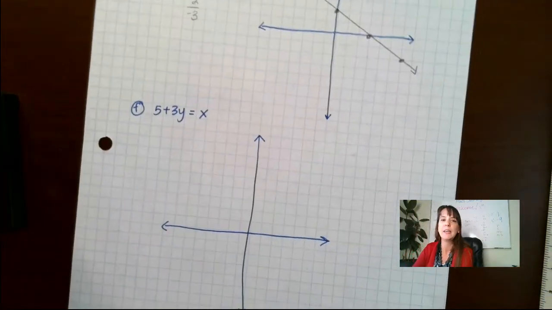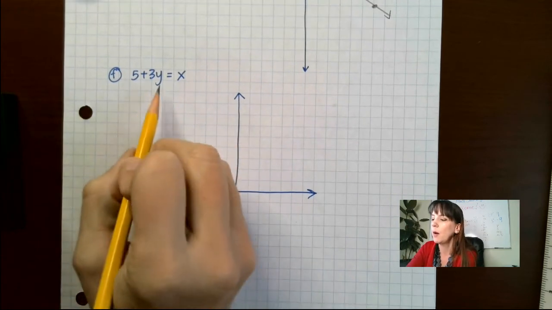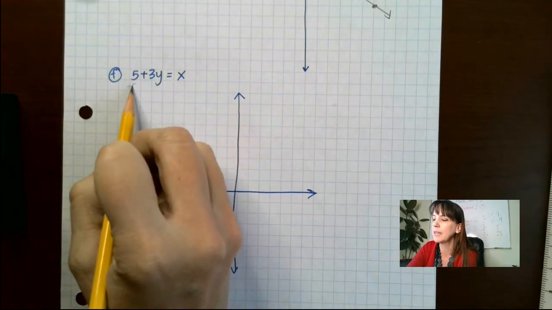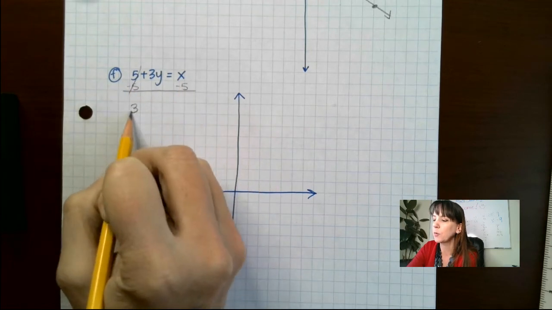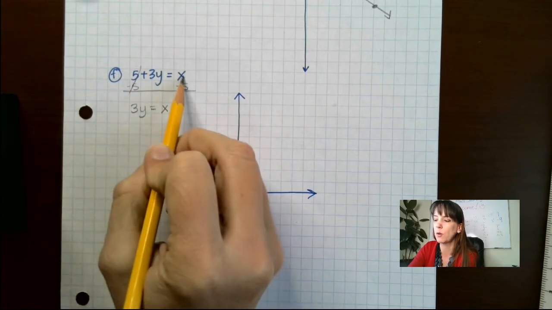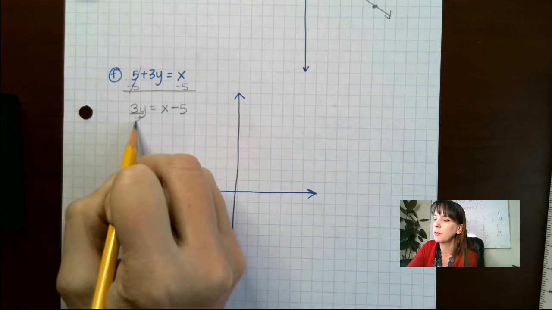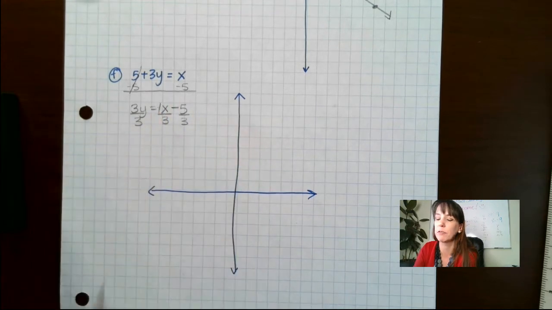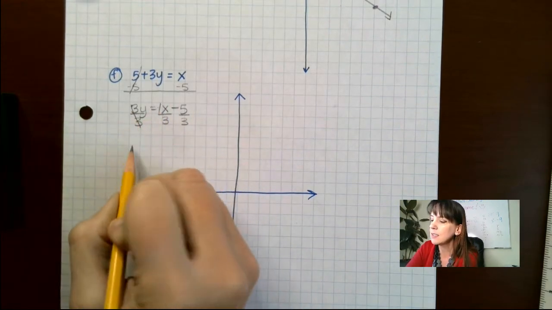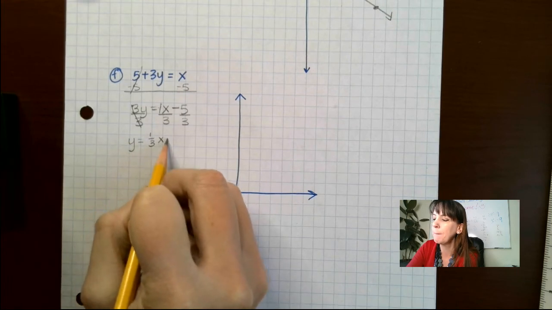All right, now let's do this guy. This one is not in slope-intercept form, so we're going to have to change it. I want to get this chunk with the y by itself, so I'm going to subtract 5 from both sides. This cancels out, and I get 3y equals x, because you always want to put the chunk with the x first, -5. Divide this by 3, divide this by 3, divide this by 3. Keep in mind that there's a 1 in front here. So these cancel out, and I get y equals 1/3 x minus.